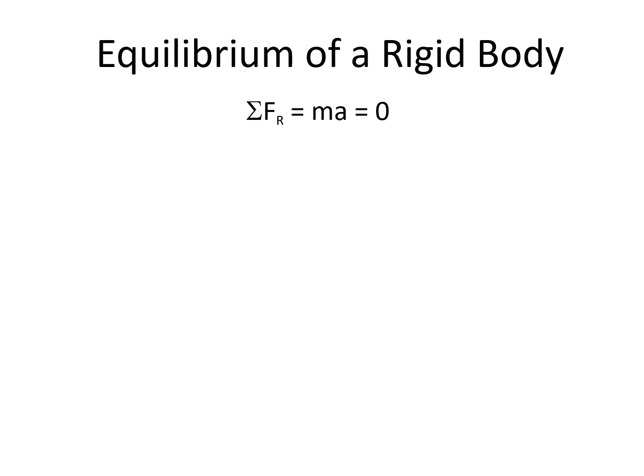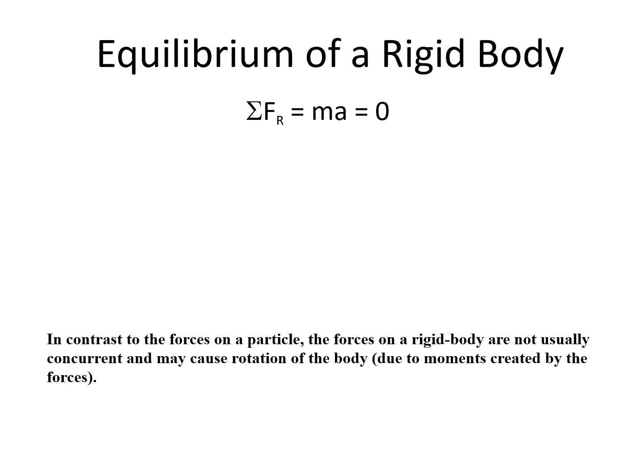Alright, today we're going to talk about equilibrium of a rigid body. Up until this point, we talked about equilibrium of a particle or point. In that case, all of the forces are concurrent. They go through the same point. And so in 2D, there are two equations of equilibrium. The sum of all the forces in the x direction is equal to 0, and the sum of all the forces in the y direction is equal to 0.